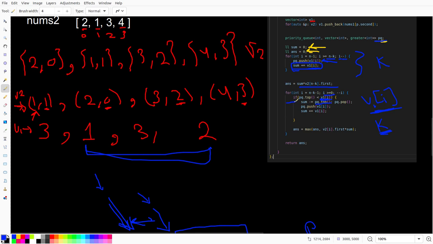Because we replace it, we subtract the value of the minimum element in the queue, then we remove it from the queue, then we add our element from nums1 or v1, and we add this value to our sum.